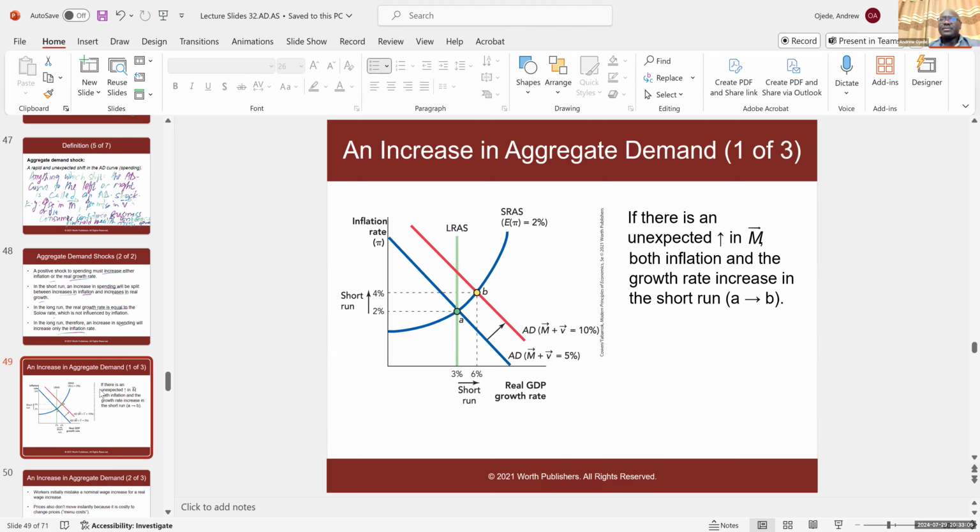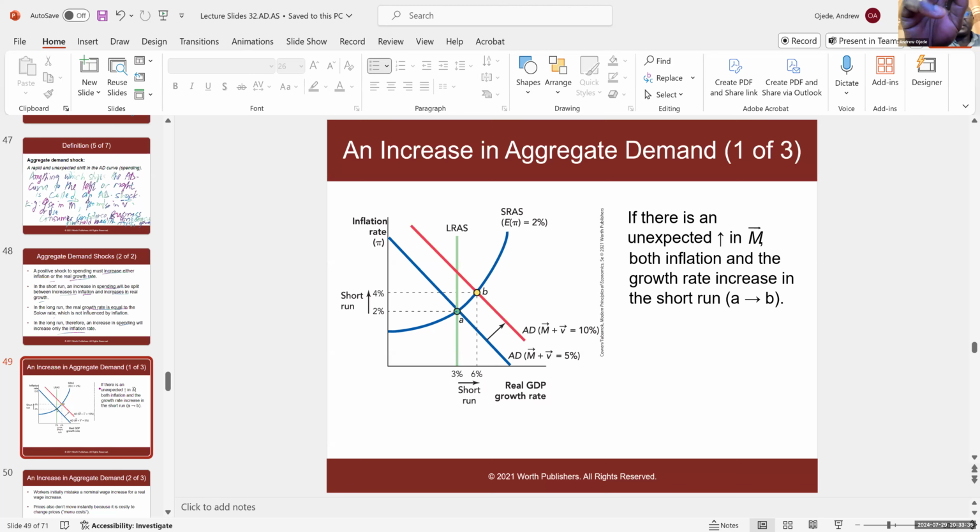Suppose there's an unexpected increase in money supply. The Federal Reserve decides to increase. So we're going to say that at the beginning, the economy was producing in long-run macroeconomic equilibrium, which is point A. That's a point where every policymaker, be it Congress or the Federal Reserve, wants the macroeconomy to be. When all those three curves are intersecting, the long-run aggregate supply curve, the short-run aggregate supply curve, and the aggregate demand all intersect at one point.